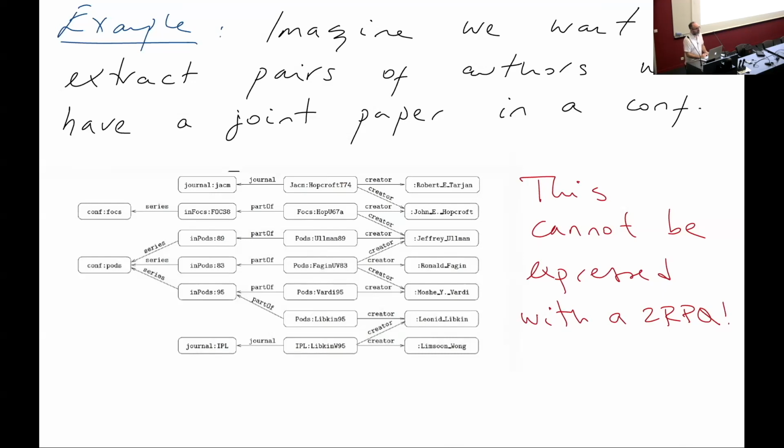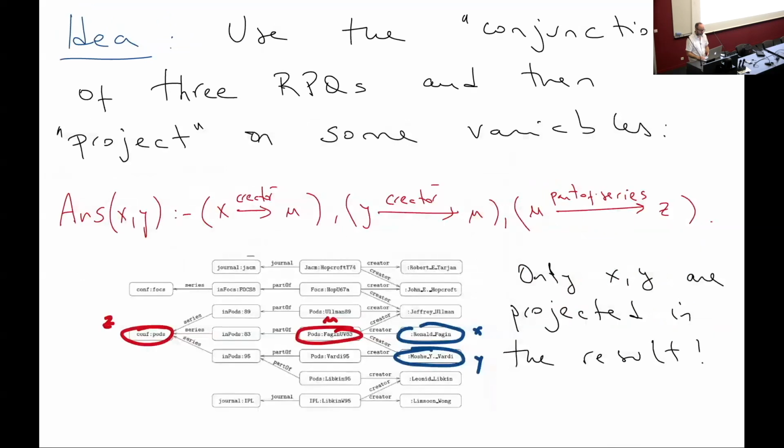The way in which this is solved is by introducing variables, right? Regular path queries have variables already. They say X and Y, but they are not used for anything, essentially. But once you start conjuncting, putting all these variables together and joining these variables, then you can express this. So what are we going to do? We're going to use the conjunction of regular path queries and then project some of the variables used. Some of the variables will be just existentially quantified, and some other variables will be used in the output.